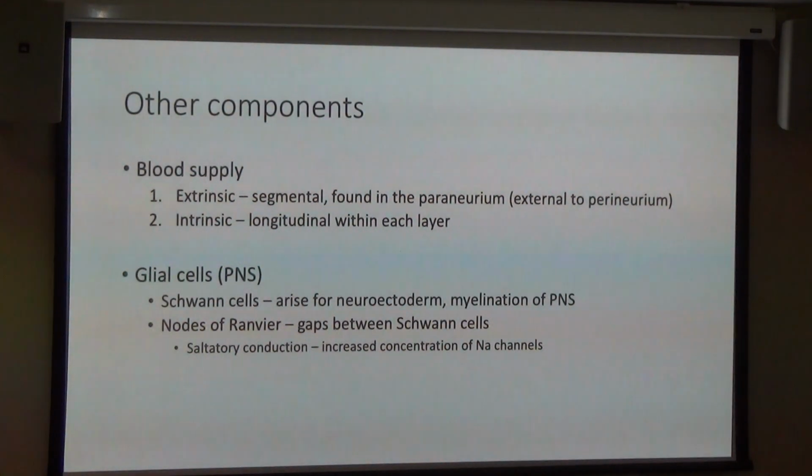And in between each Schwann cell are the nodes of Ranvier, the gaps. They're really important. They've got loads and loads of sodium channels in these gaps, and they help accelerate the nerve impulse. It's called saltatory conduction. Without these, the nerve amplitude would slowly diminish the further you go down. It's like a spinning top: every time it gets to a node of Ranvier, the impulse gets whipped along, and there's a new impulse to the synapse.